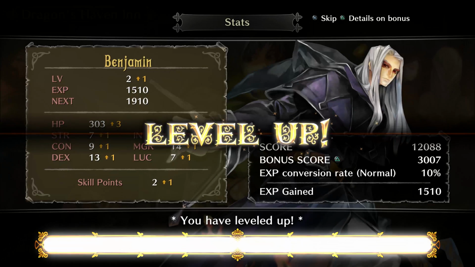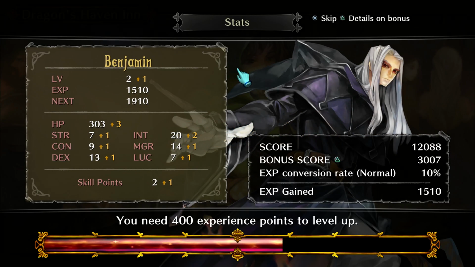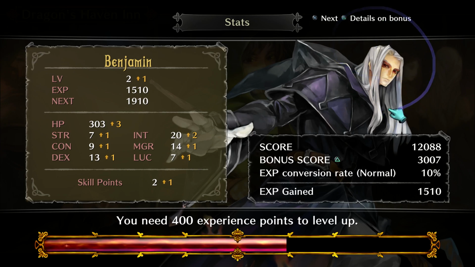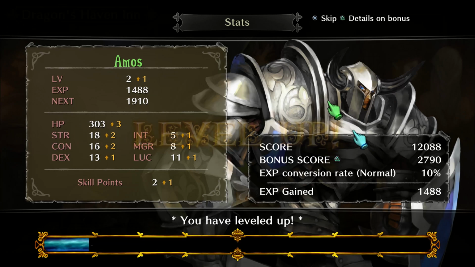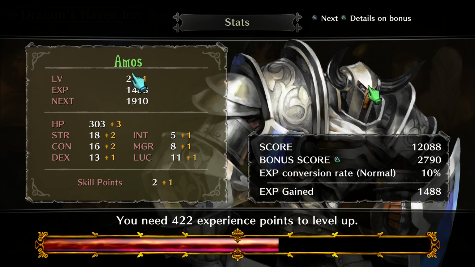Oh, Benjamin leveled up. What's up, Mystic Benjamin? Level 2. What is up? No, he doubled his power is what he did. Look at my beautiful blue eyes behind that helmet.